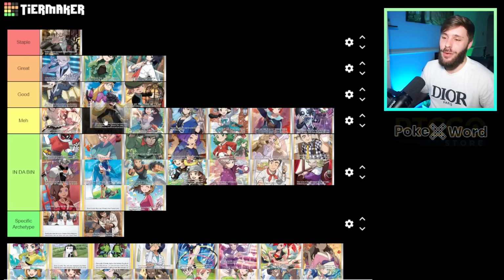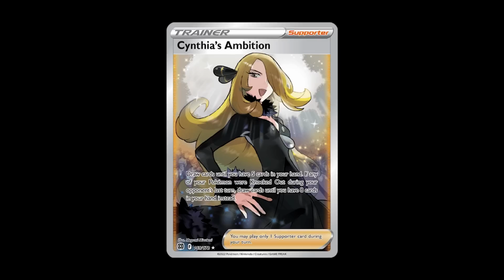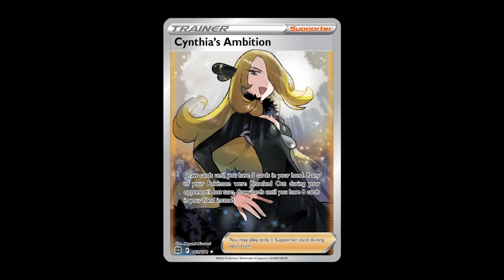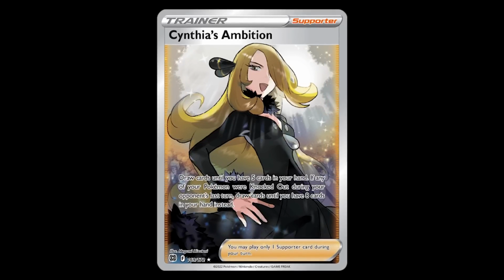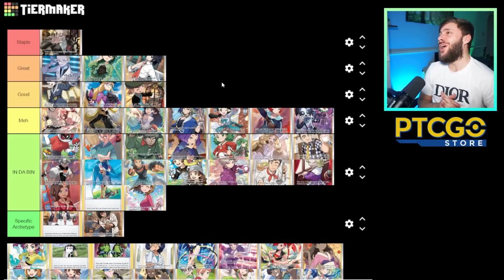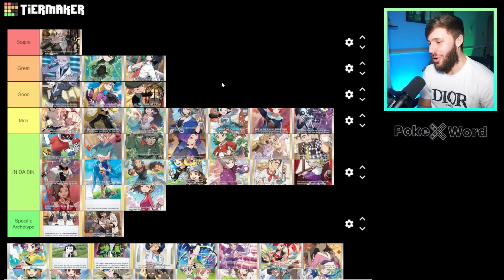Cynthia's Ambition. Well, this is obviously going to go next to Bruno. Draw cards until you have 5 cards in your hand. If any of your opponent's Pokemon were knocked out during your opponent's last turn, draw cards until you have 8 cards in your hand instead. Now, there is the obvious debate. What is better, Bruno or Cynthia's Ambition? And ultimately, I think it depends on the type of deck you're playing.